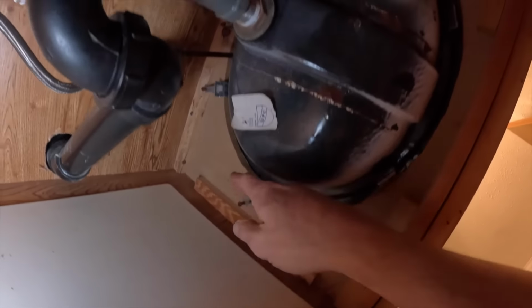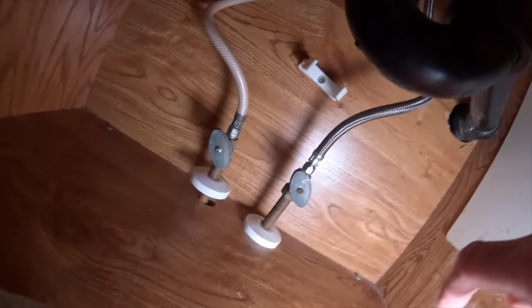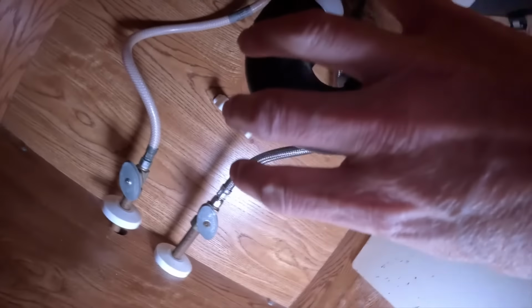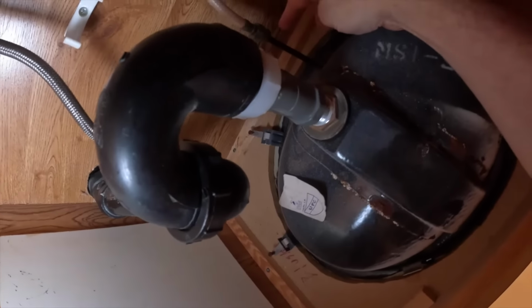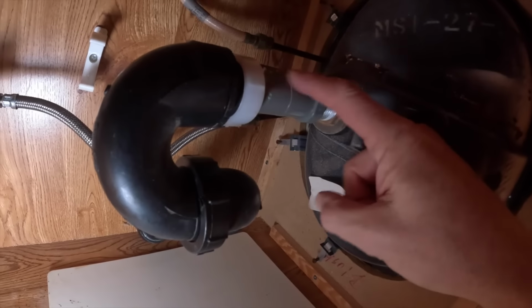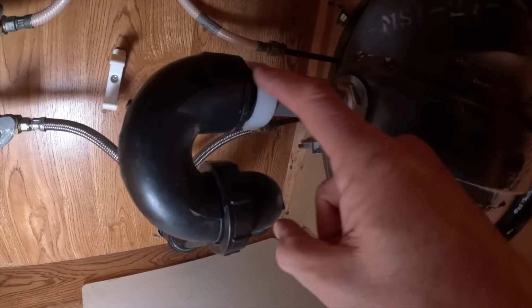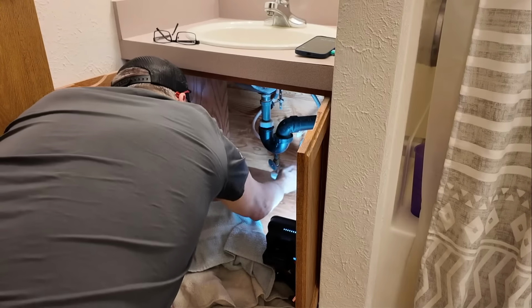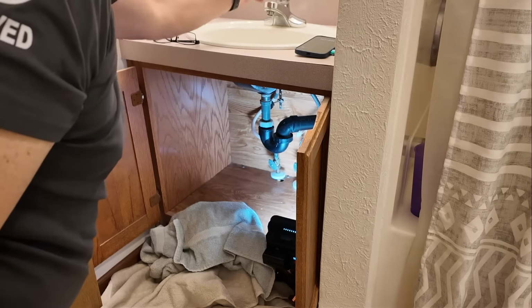So I have to grab a screwdriver, loosen those 3, and then I'm going to take the plumbing off down there and just lift everything straight up. So I don't have to worry about disconnecting the faucet because I'm replacing the faucet. Although I do have to take the plumbing, the drain off right there. Actually right here, because the new sink comes with this tailpiece right here. Okay, so first thing I'm going to do is shut the water off. Shut that one off there, and then drain the sink.